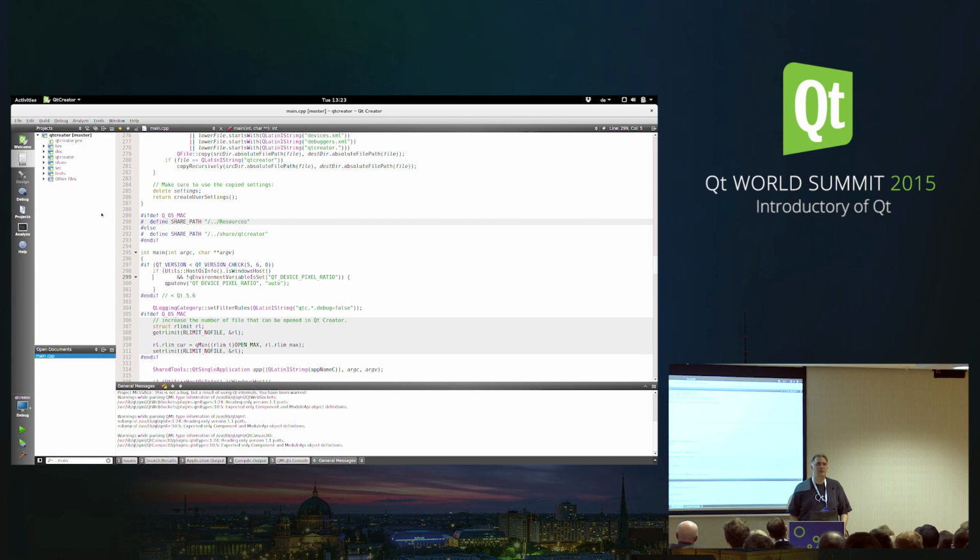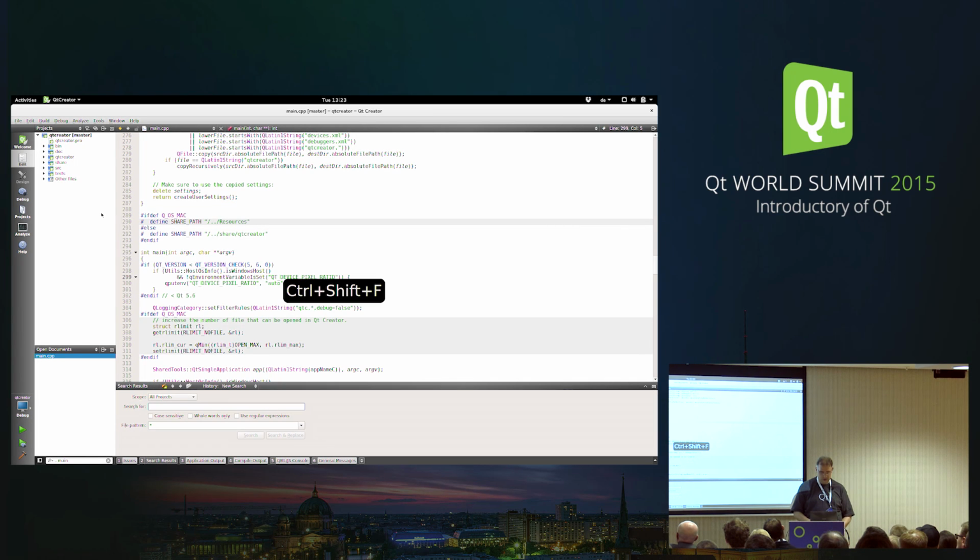Oh, that's fine. So the question is how to look up a special string, and that's just a normal search. So you can do Control Shift, is it? Control Shift, yeah. And then you can just search all projects or the current project, whatever, and just search for that string. But that's nothing we can do with the code model, because it could be in a comment which the code model doesn't see, or in the documentation which is not parsed by the compiler either. So that's just a normal search.